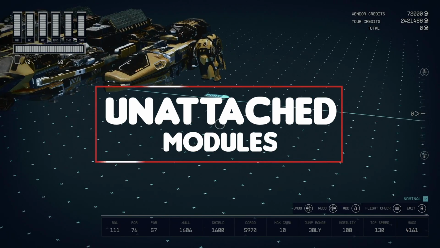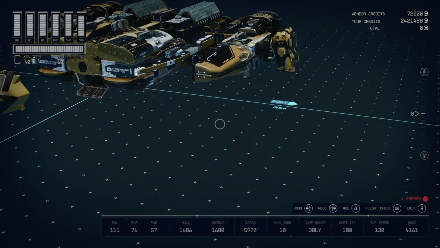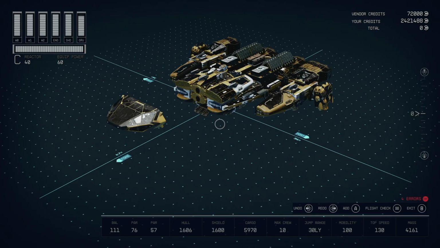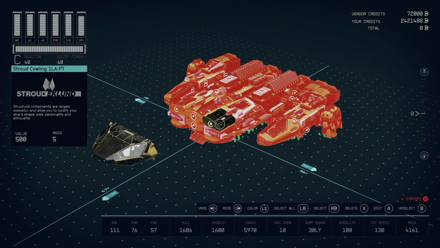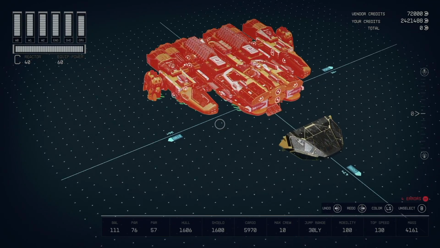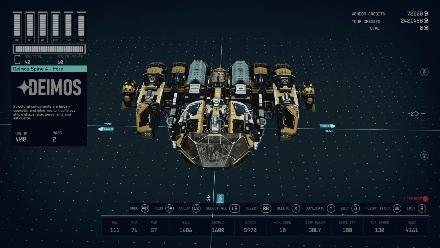Unattached modules. So if I bring back up this hab over here, you might get a notification that says ship has unattached modules on it. And sometimes it's not as obvious as just a ship part not being connected. But if you want to figure out exactly what is not connected to your ship at any given time, highlight over your ship and click on the left bumper on your controller, and boom, this thing will highlight every single ship part on the ship, and you can circle around the ship and scan it to see what exactly is not connected. Let's say I was moving a whole bunch of stuff around while I was building my ship, and I didn't notice exactly what was not connected.